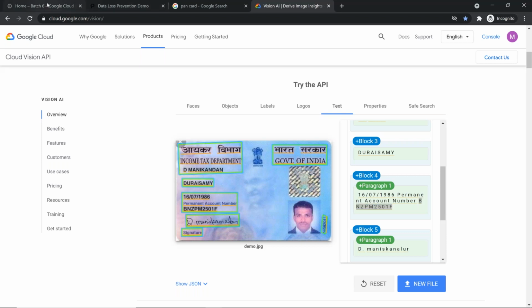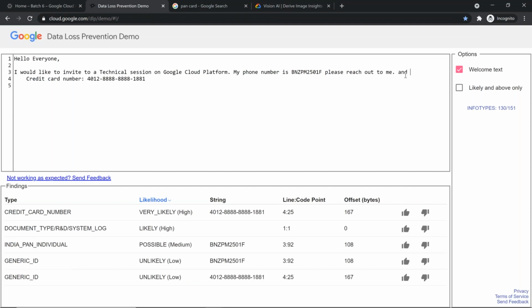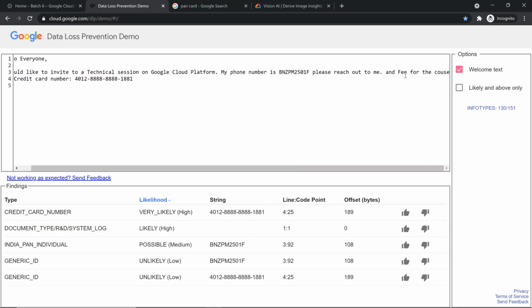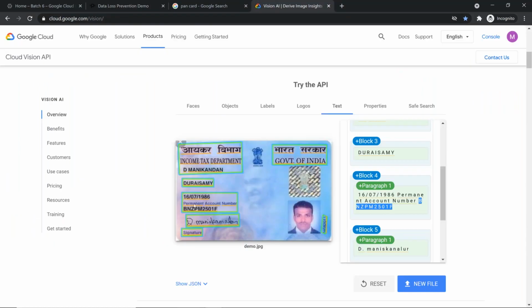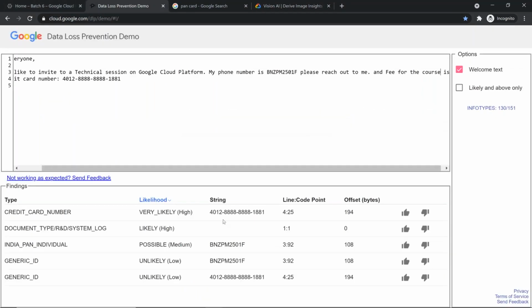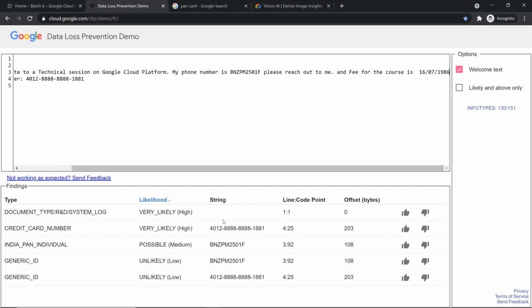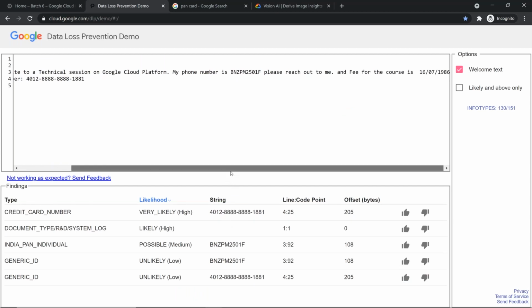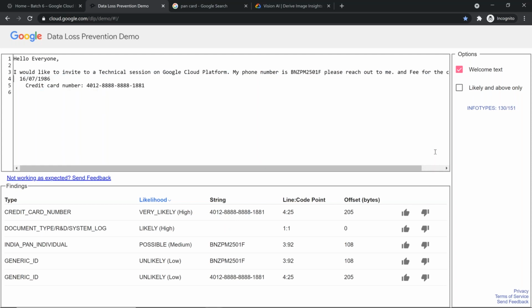And I would say, the fee for the course is, I'm just going to use this simple text just to find out what it shows. 16 July 1983 is 16. Now when I do this, let me see whether the system is able to capture that information. Is it updated?